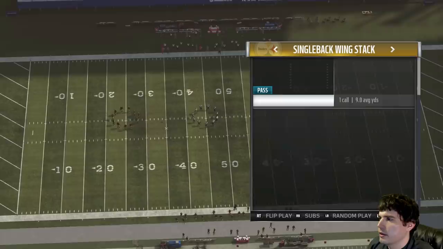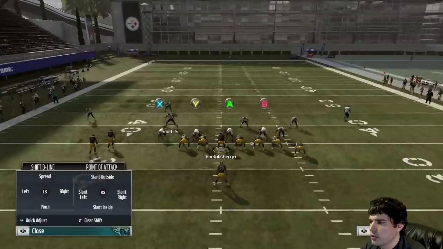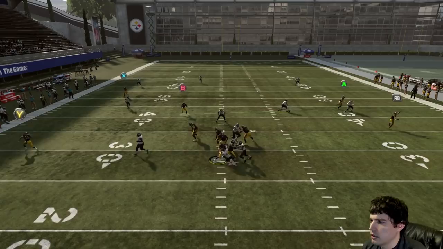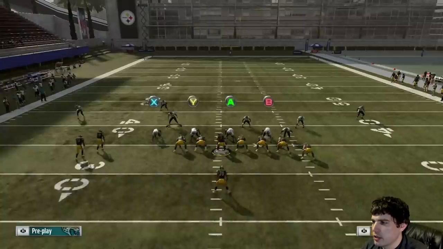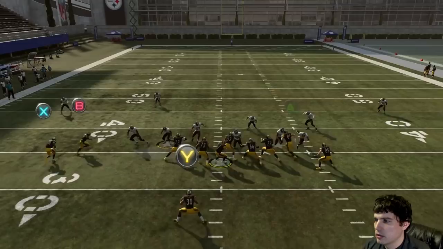Wing stack. Under center stuff. Spot stick. Left a screen, and then hover. That kind of got picked up, kind of got home, didn't it? Maybe I was hovering too long before. Maybe that's my issue. QB contain, QB spy. Get off right at the snap of the ball, so don't hover very long. There you go. Picked up.